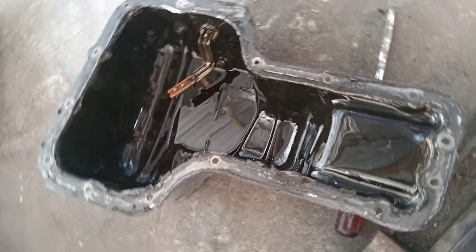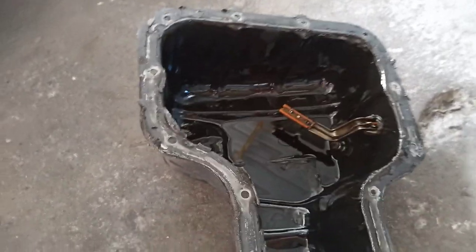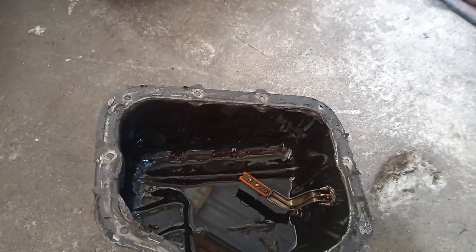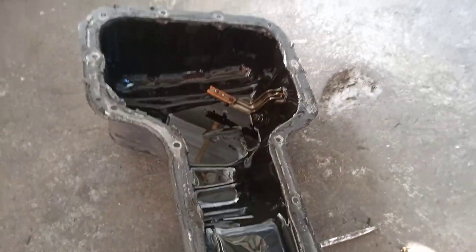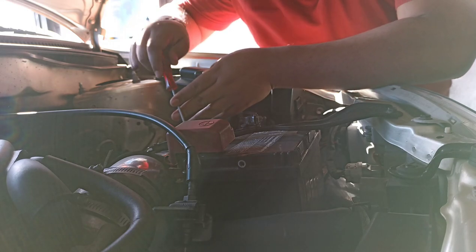This is the sump that came out of my car, the 2ZZ. No sludge, nothing like that. So I'm just gonna clean my MAF sensor.